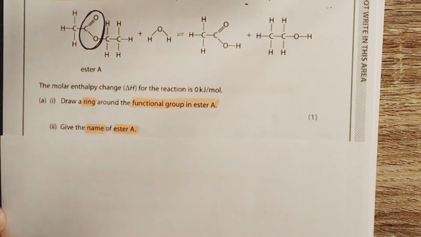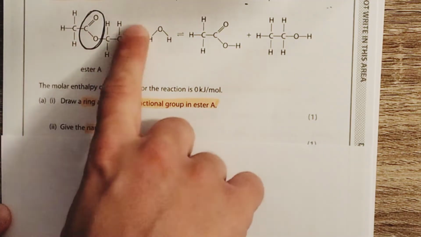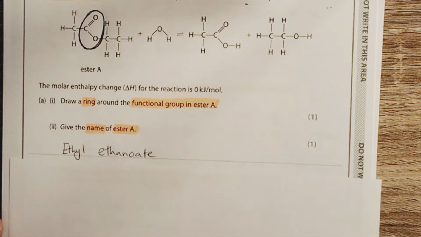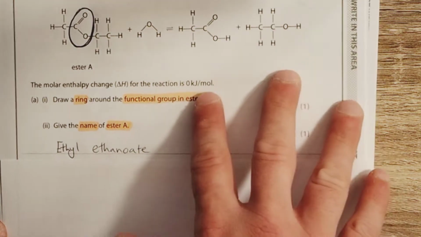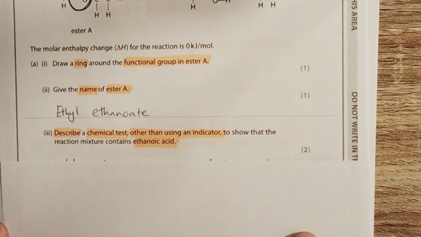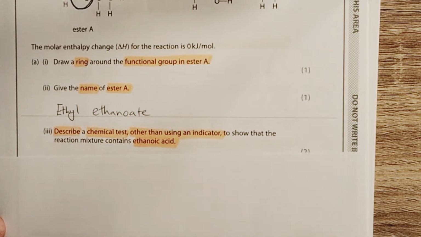The rest of the molecule looks like it has come from a carboxylic acid molecule, and therefore it's derived from the naming of carboxylic acids, and it ends in -oate, and it's 2 carbons long, so that is going to be ethanoate. So bringing the two parts of the name together, the name of this particular ester, based on its structure, would be ethyl ethanoate.